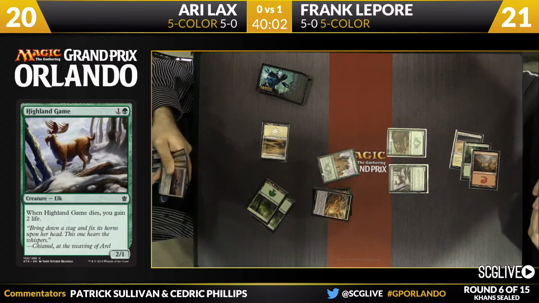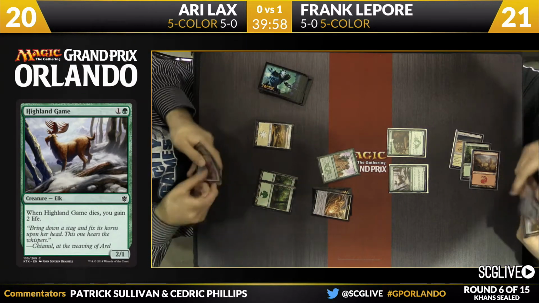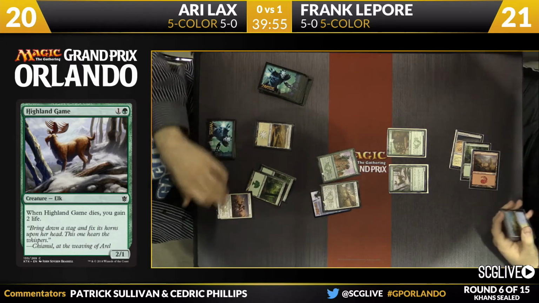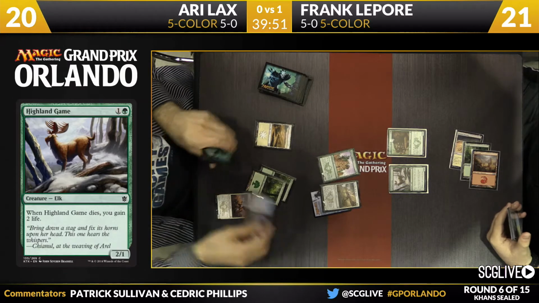Lepore will play a 3-mana spell that turn. It is a copy of Tuskguard Captain, one of the more efficient Outlast creatures. Yep, the 1-mana one seems so good.